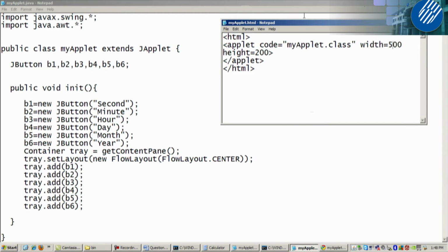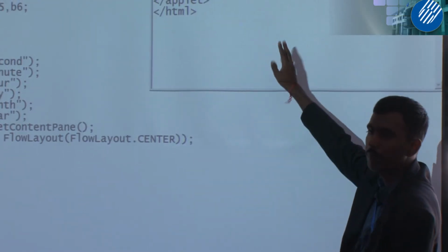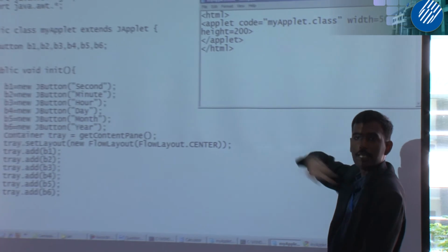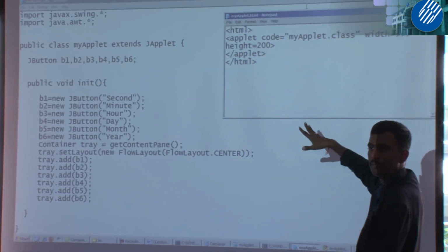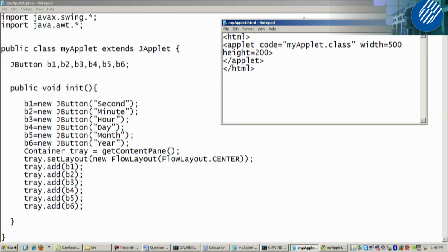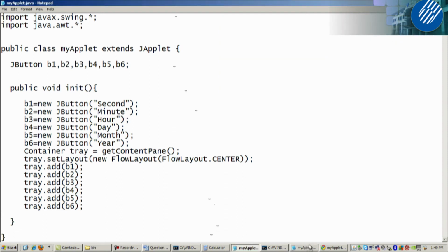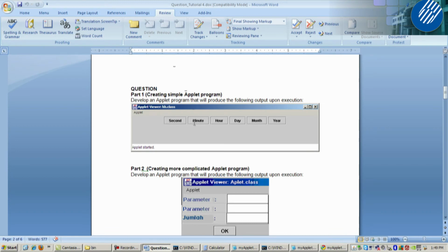You have myapplet.java, then myapplet.html. Okay, anyone haven't completed this? If I ask you to push the whole thing to left, this one, now it is centralized. If you want to make it left, justify.